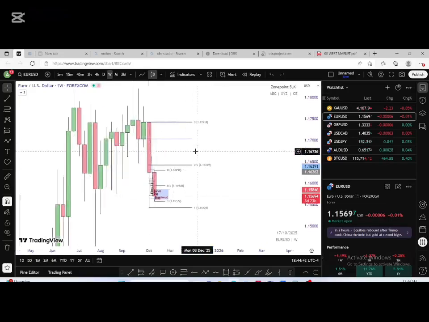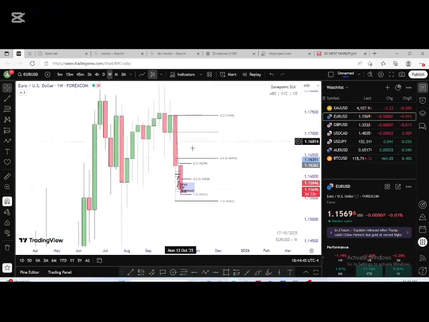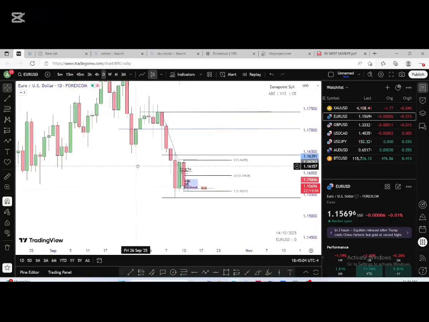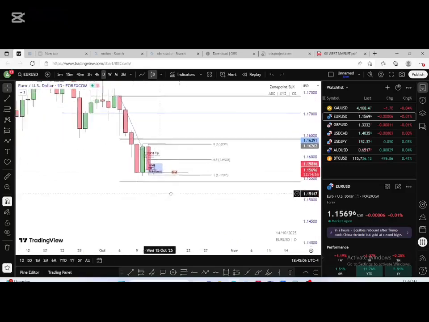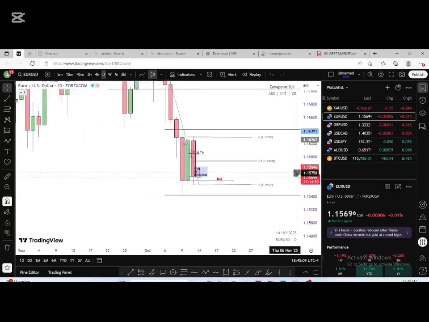But because I'm a day trader, I want to trade inside the daily range. So I just know what my weekly is doing, and I know that this week we are still inside the buy zone because we are below the 0.5. Below the 0.5 of the Fibonacci is our buy zone. So now I'll go to the daily. What did I want to do on the daily also? I'm just doing a recap of the analysis again in case you don't understand.